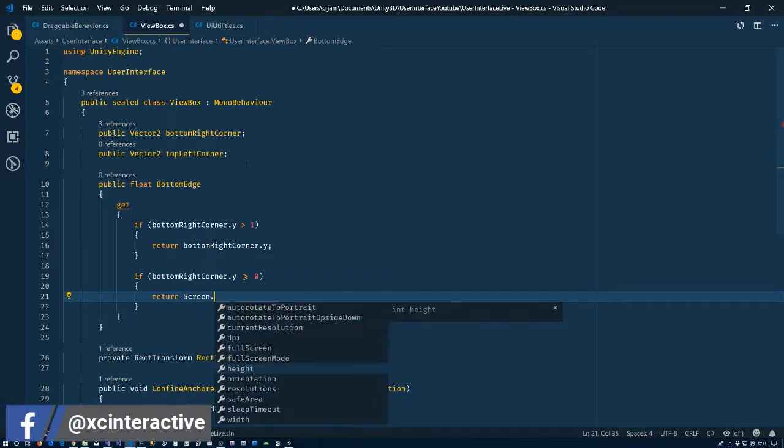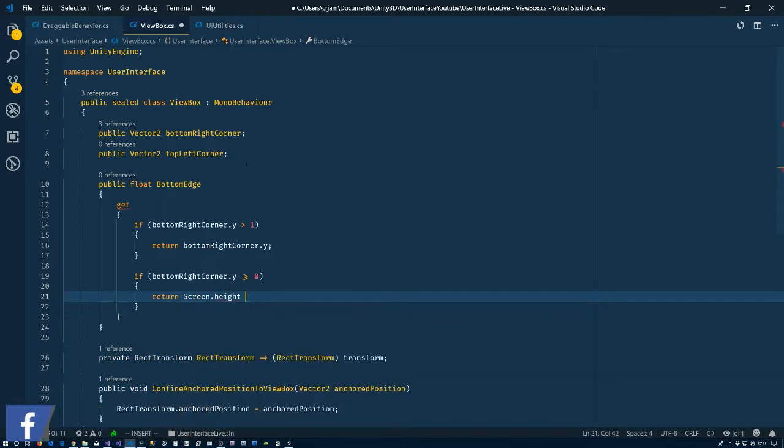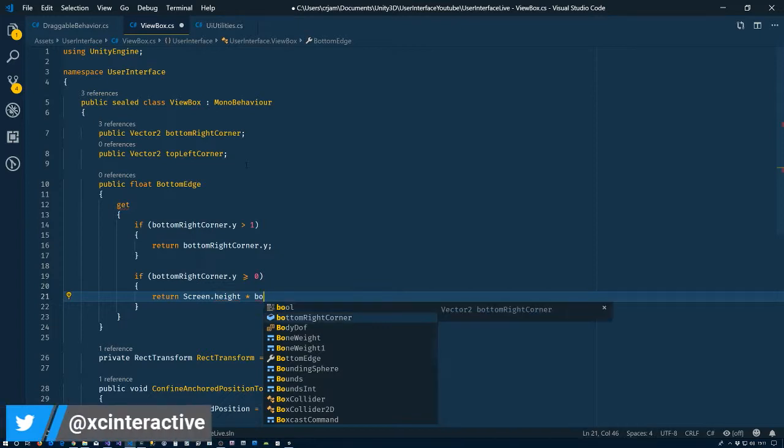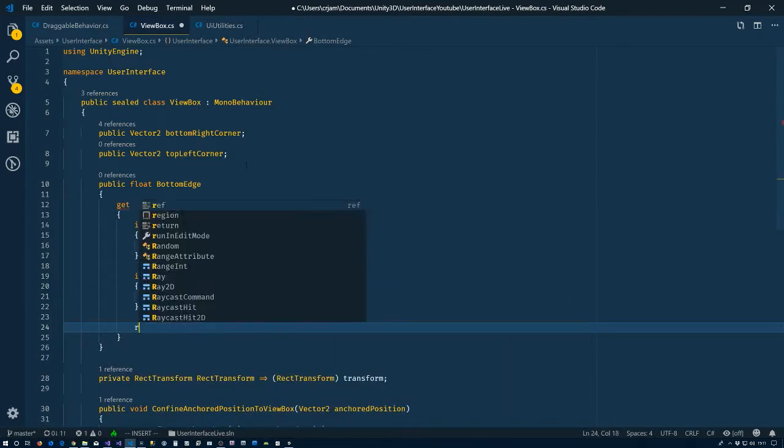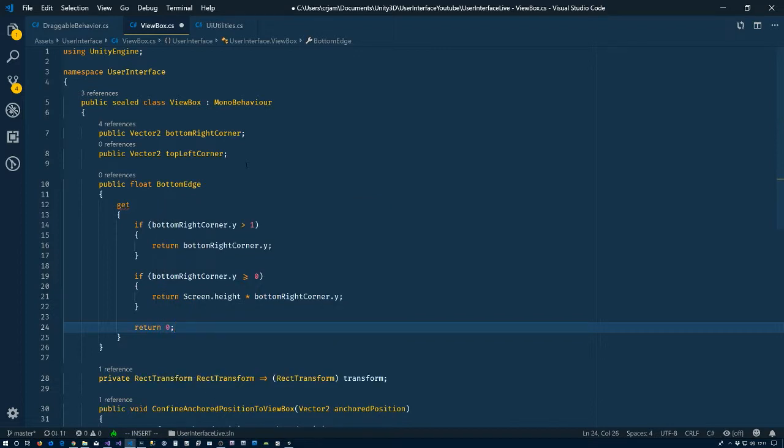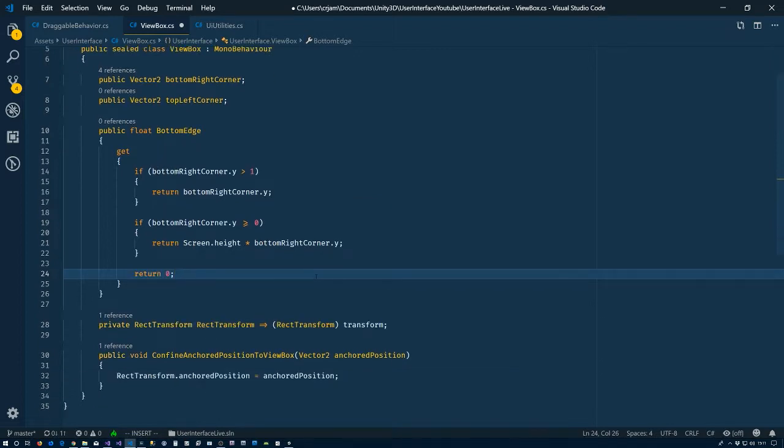We'll say Screen.height times the bottomRightCorner.y. Otherwise, we will just return 0. So the bottom edge, like I said, if this is between 0 and 1, we'll just move it as a percentage based on the screen height.